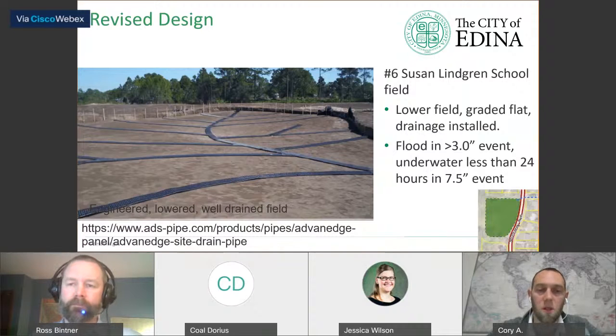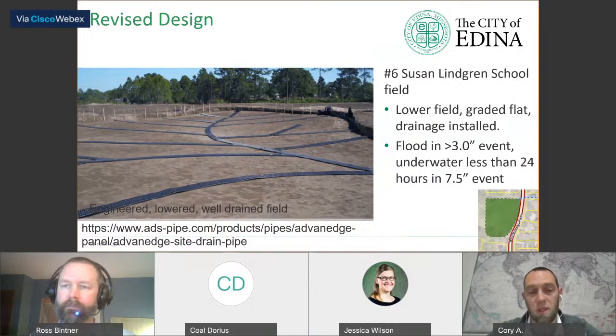So lowering this would allow water to preferentially go west into the park versus into those properties to the east. And as Ross pointed out, it would primarily be used when the pipes that already go through that area are overwhelmed in the larger events, the 25-year or 10-year events. Then they might back up and use this area for storage rather than trying to send that either through houses or between houses or through the pipes to the storage areas downstream. Thanks, Corey.